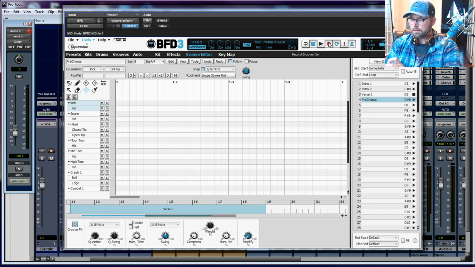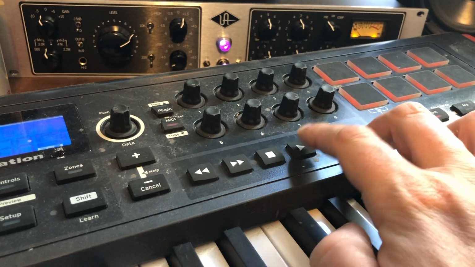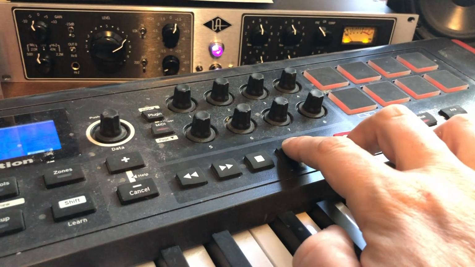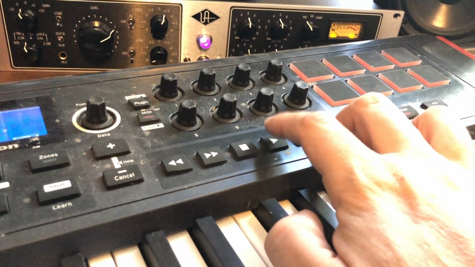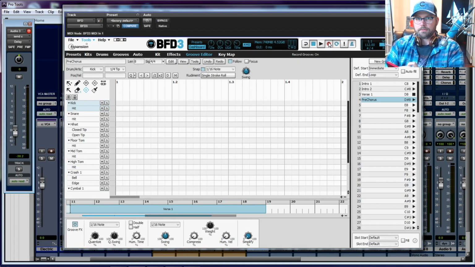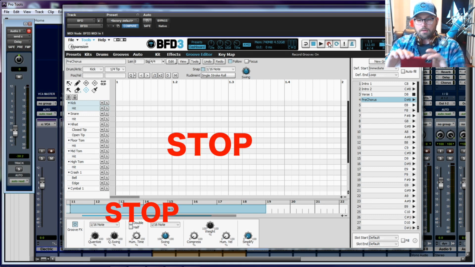Let's show this. I've got my keyboard set up. Don't mind the dust. It's so friggin' dusty in here. Anyways, I've got the keyboard set up. So I'm going to start and stop this off of my button right here. Okay? My play button on my keyboard that's hooked into Pro Tools. Because if you go outside of BFD and then have to get back into BFD, it's going to be a little bit weird. This is a little bit difficult to explain, so let me just slow this down.